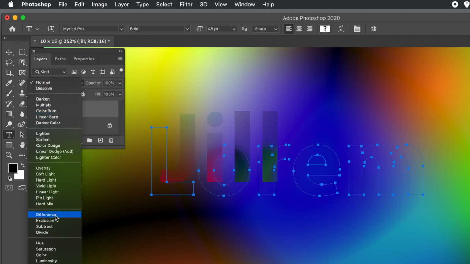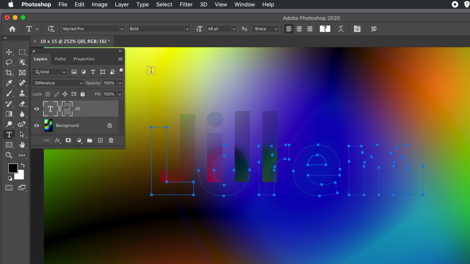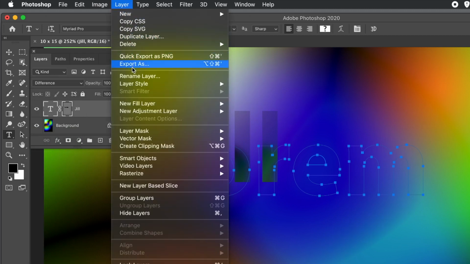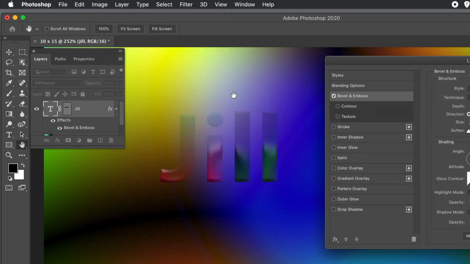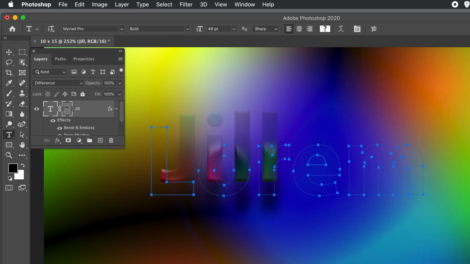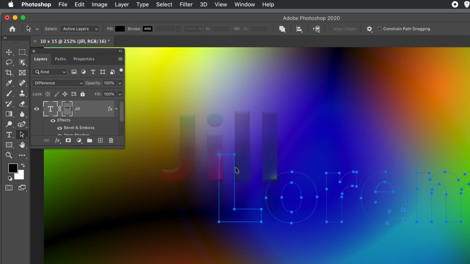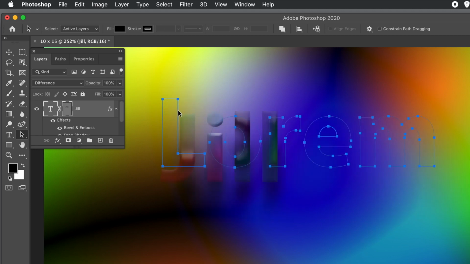What you can also do, you can of course use the blending modes. It's just a standard layer, so you can still do, like, turn it into difference. And again, that is still using the mask. What you can also do, of course, you can still apply effects. So you can go to the layer menu and bevel emboss and maybe add a drop shadow. And that will still be masked by that initial lorem. And you can still move that lorem around. So you can just go to the path selection again, just drag it around and you can see it will change. You can see more or less of the type.